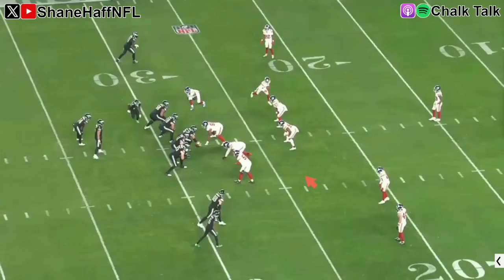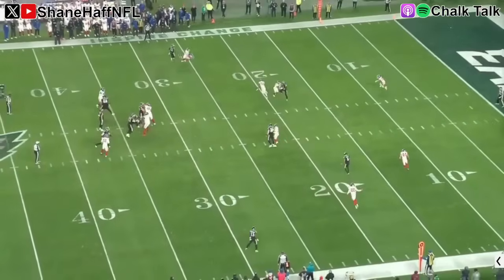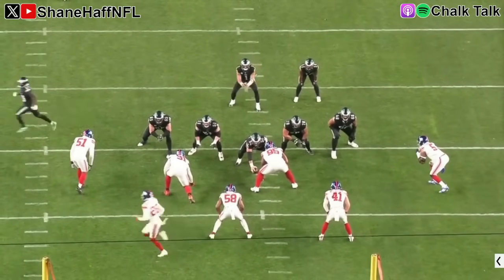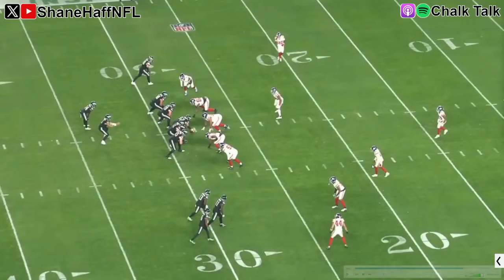This is the play before the pick-six, and it should have been an interception. You get fast motion across the formation, and the attempt is to throw an in-breaker to A.J. Brown. But watch Bobby Okereke — he makes a great veteran move at linebacker, just reading Jalen Hurts' eyes. Hurts opens up this way and Okereke reads it, jumps the passing lane, gets all ten fingers on it. It really should have been intercepted. Hurts just looks too long — if you know it's this in-breaker against zone coverage, you need to get your eyes onto the linebacker to freeze him. The Eagles were really fortunate that one wasn't intercepted.